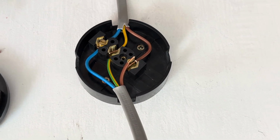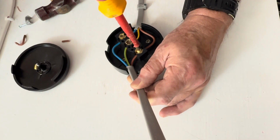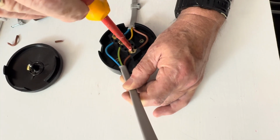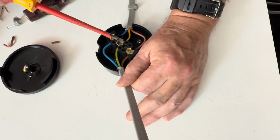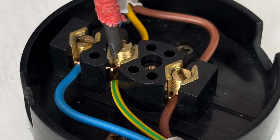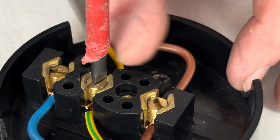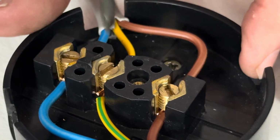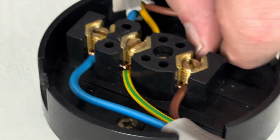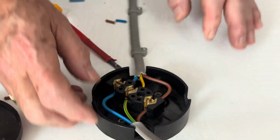So we got that in position. Do the same for the others. It's important to check that you have not pinched the insulation of the cable, which you can see is not. So we're just going to make sure these are done up tight. And like always, once we've done the electrical connections, always do a little pull test to make sure they don't come out. If they come out, they're not done up tight.